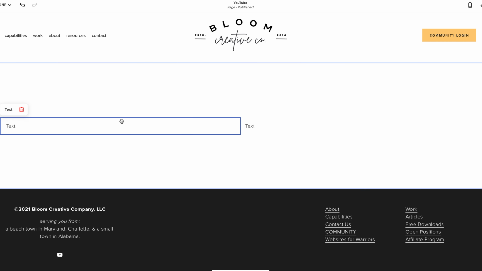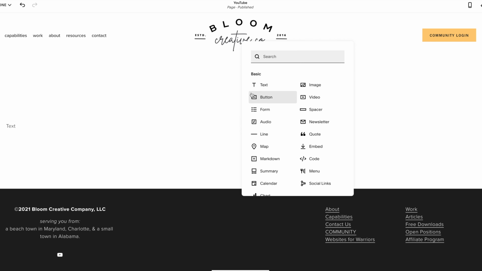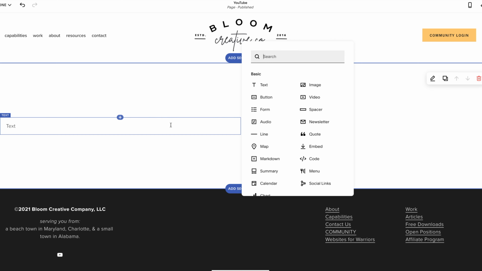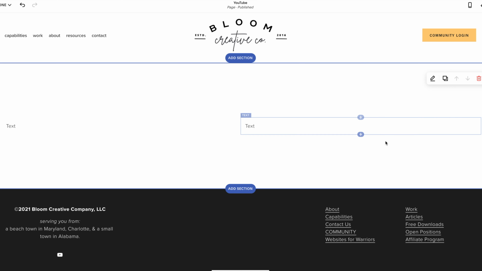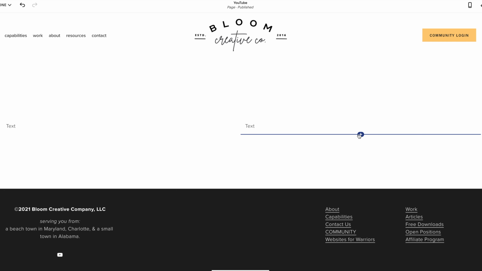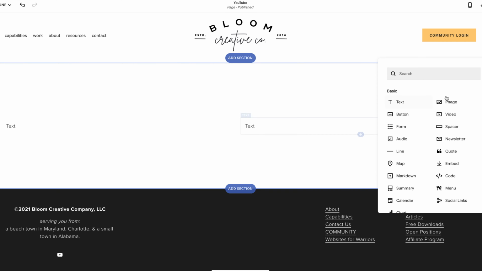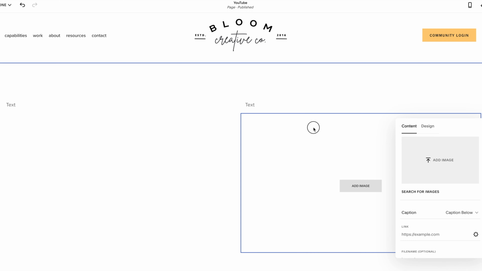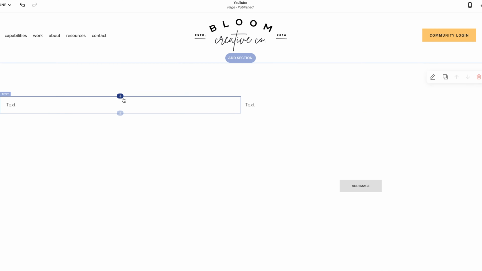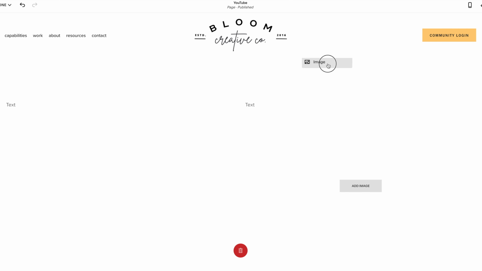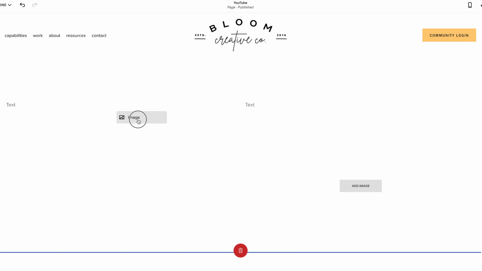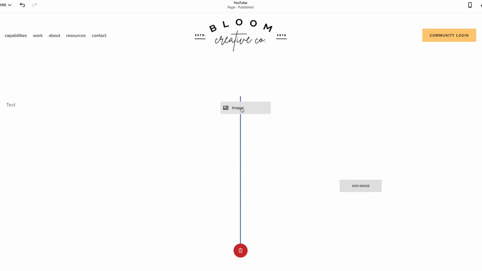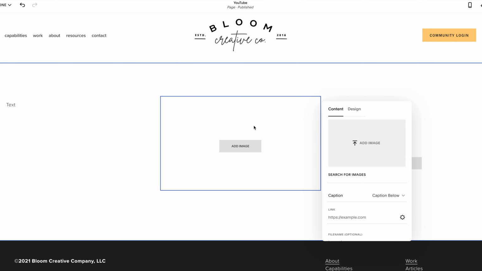It doesn't matter which plus you hit, it's going to pop up this content selection here. So let's say we wanted to add an image next. Right below here, you can click the plus and click image, and it'll put it right below the text. Or you can click any plus, take an image, click and hold, and you can drag it anywhere. So wherever this blue line shows up is where that image is going to go. Right now it would be directly in the middle of the 2 texts. It would be above this image, below this text. So if I put it in the middle here, now I have an image in the middle of the page.